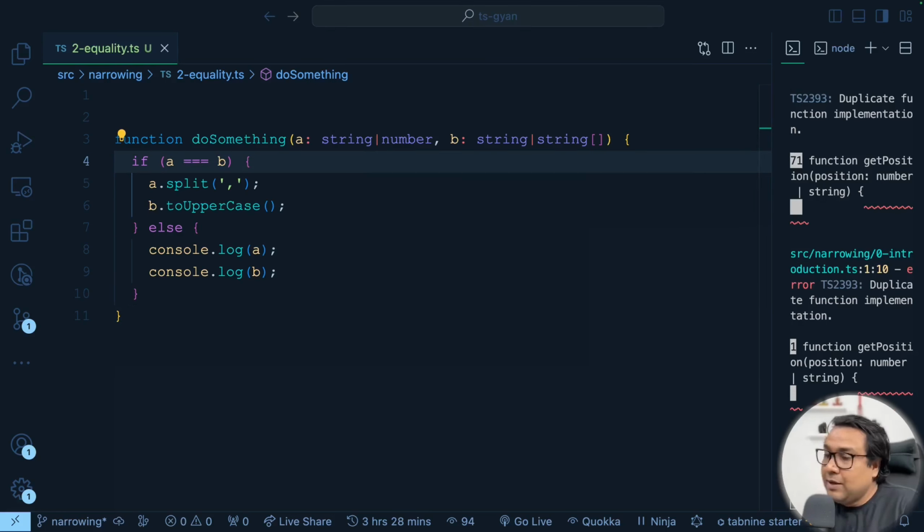So the example we have just seen is a particular case to demonstrate the equality operator. There could be other cases where you can use the equality operator, where it is triple equals or not double equals, which is a not equal operator. And based on that also you can do the narrowing from a broader type to a specific type.